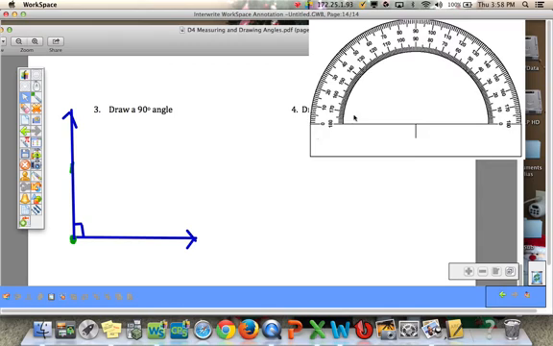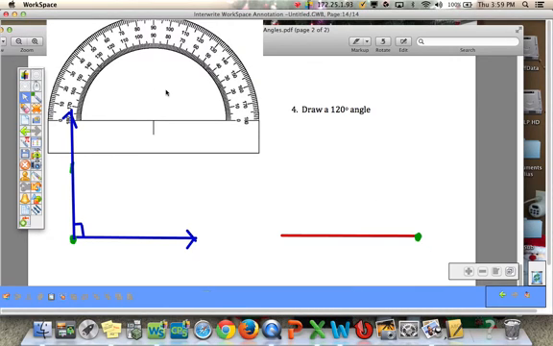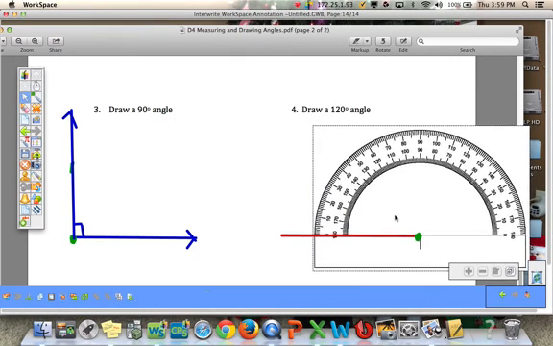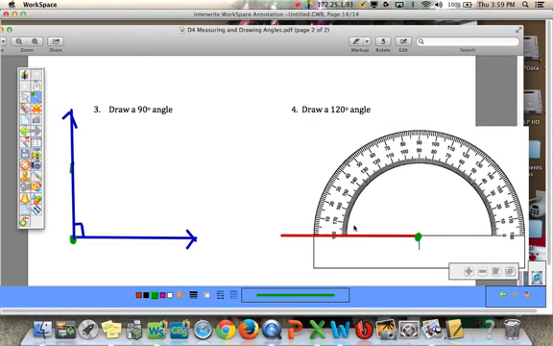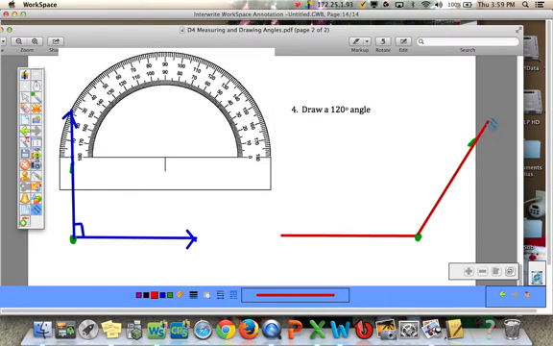Okay, last one. It's an obtuse angle, 120. Let's start with our line. I'm going to go from the other corner. Put on your protractor. Measure 120. So here we have to start at 0. Notice there's a 120 here, but if you marked it here, it would be acute. So we have to start and go all the way over to 120. And we'll connect our angle. Okay, so today you're going to practice drawing and measuring angles.